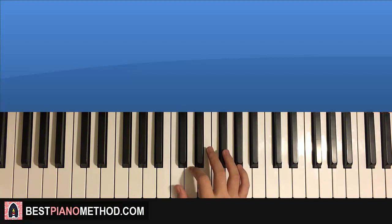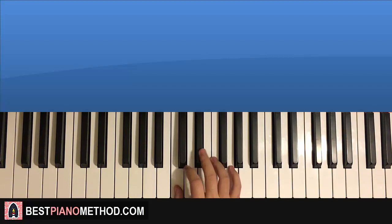Right hand starts on the C here, middle C is here for reference. We start on the C below middle C, so it goes C, D, E flat, F, C, G, and that's the right hand for the first part. Remember this rhythm as well, because it's always the same rhythm for the right hand, just different notes every single part, okay? So one more time, it goes C, D, E flat, F, C, G. Those are the 6 notes for this first part.